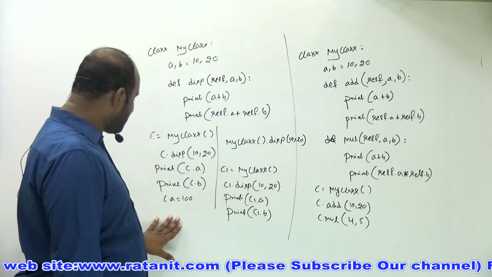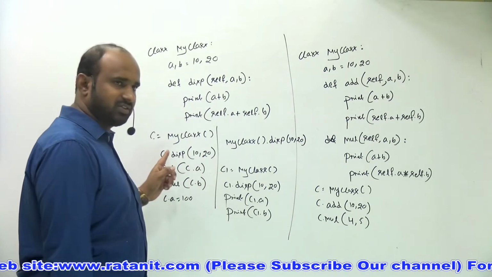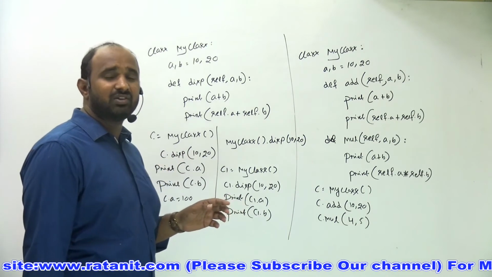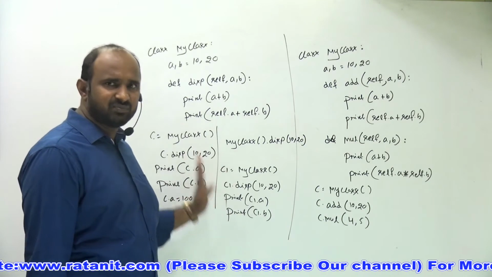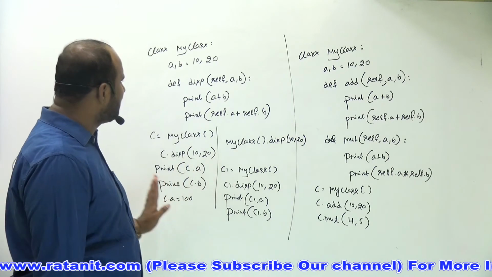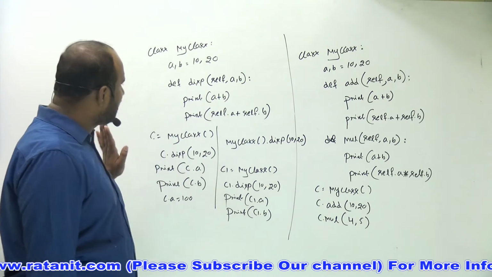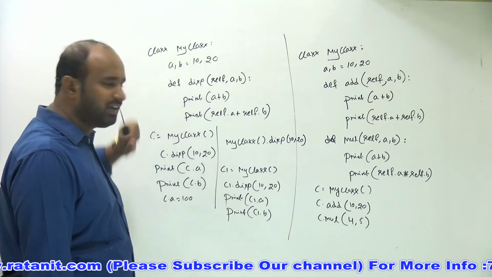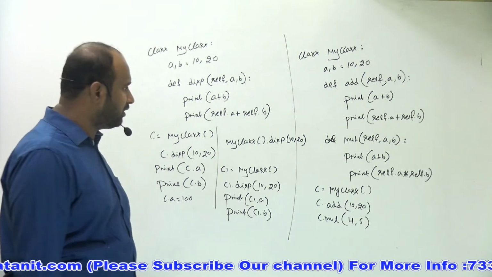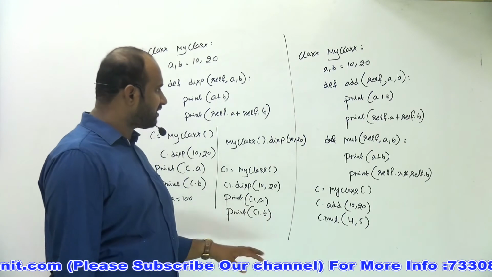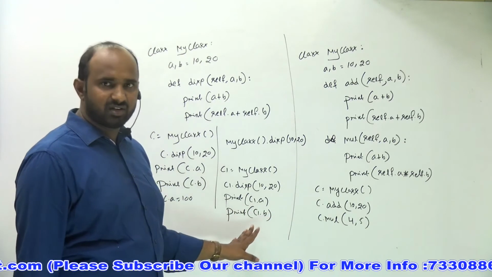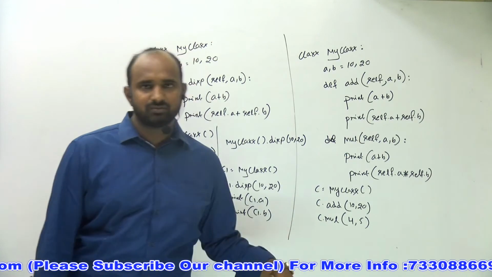So the modifications will be reflected on what? The same object. Modifications will be reflected on what? The same object, right? That's it. Very clear? So I hope you got some clarity regarding how to declare the functions and how to declare the variables, right? Good. So based on this explanation we'll do some practicals, then we will start the constructor, right? Check the practicals now. Good.